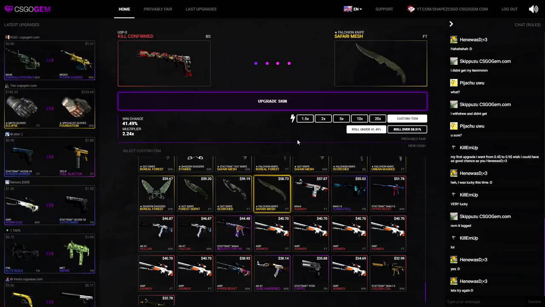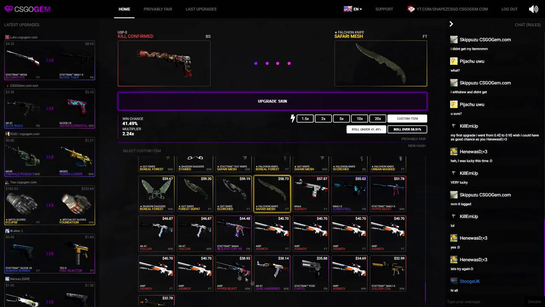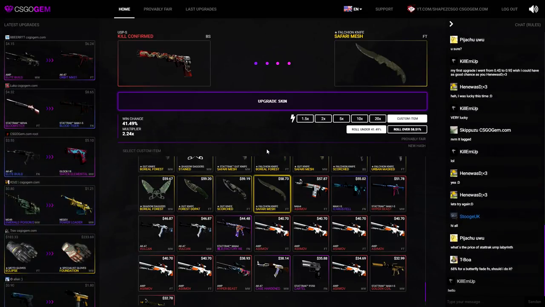I should have probably gone for the AK sound. That's a 1.5 multiplier. And then for a knife. But I'll just go straight for a knife. Under 41. Upgrade skin!